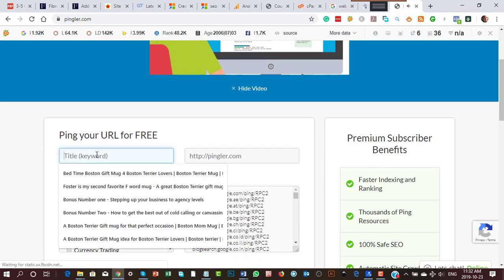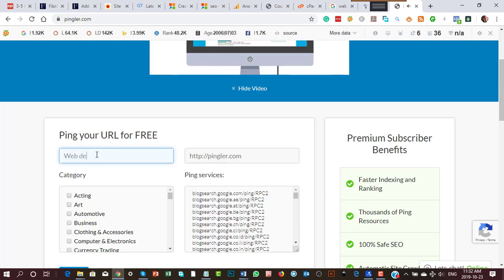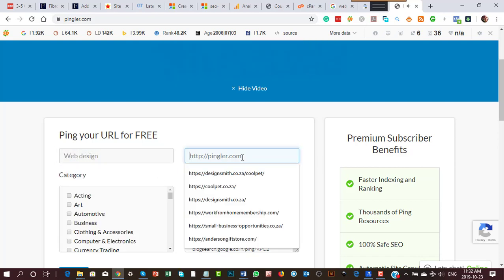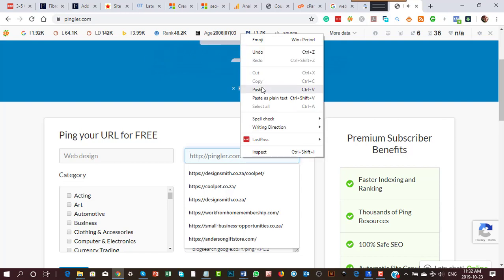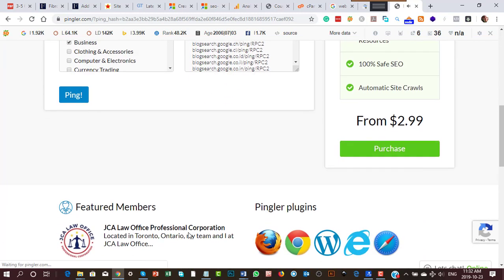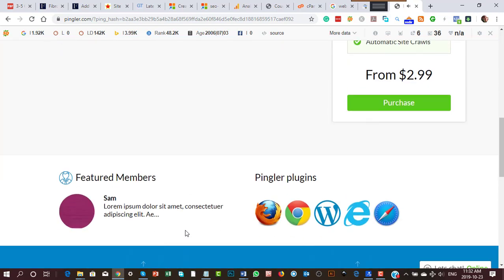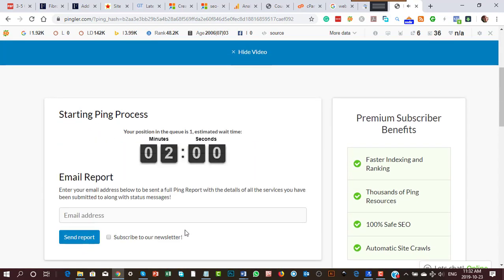And you tell them what this is: web design. I paste in the actual site, I think this is where they're going to send it, and I hit wing ding ping, and what it does is let all of the search engines know that it's going to get sent.